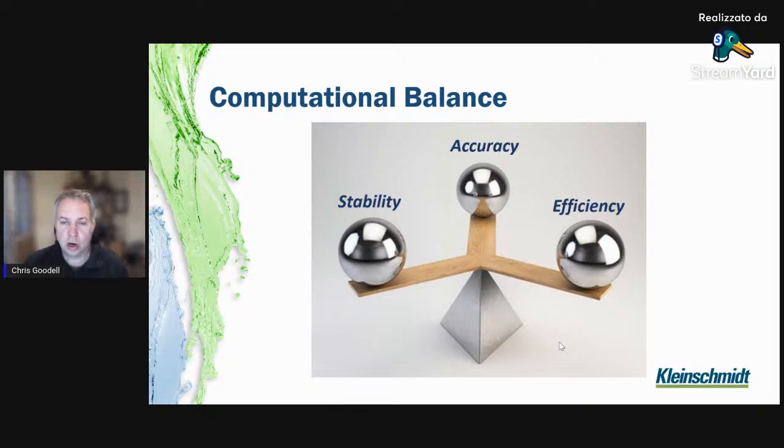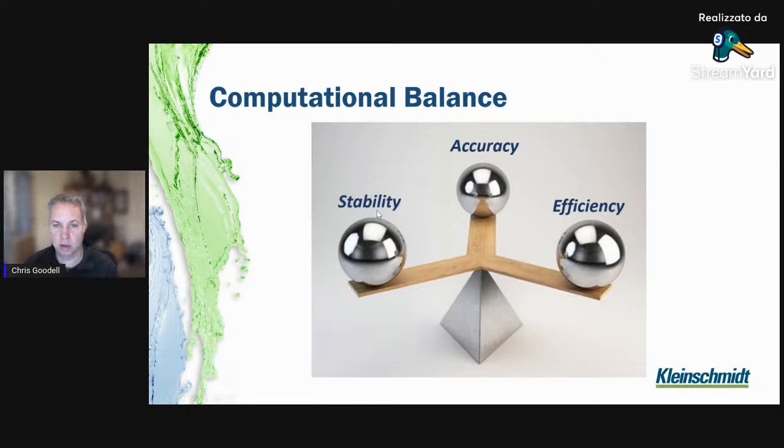When we start our process of troubleshooting or fixing our model, think of your model as being in a computational balance, a balance between the accuracy of your results, the stability of your model, and the efficiency of your runtime. If you make your model too accurate and put too much weight on this ball over here, the other two become out of balance and fall off, and we no longer have a model that's usable.